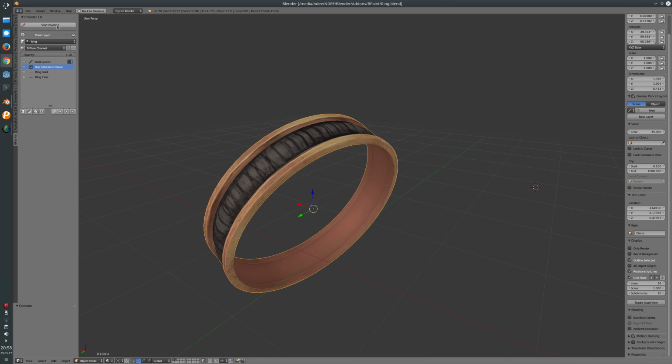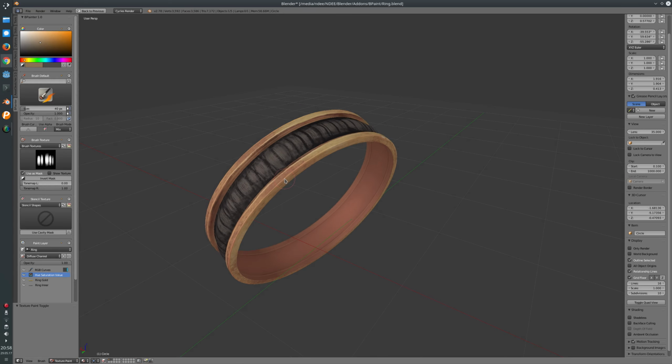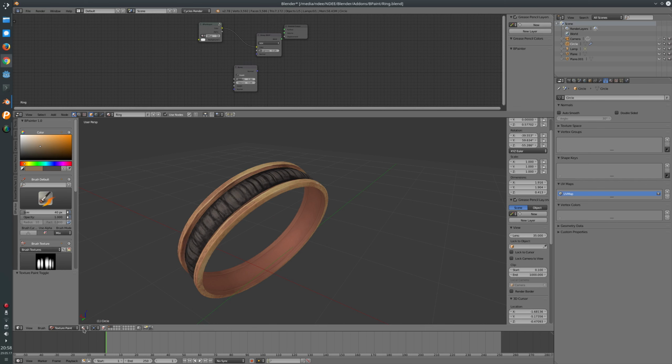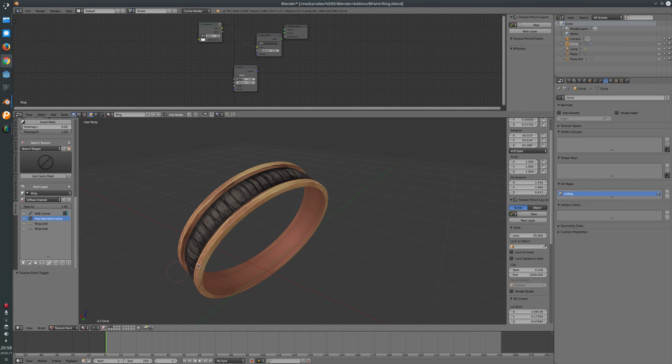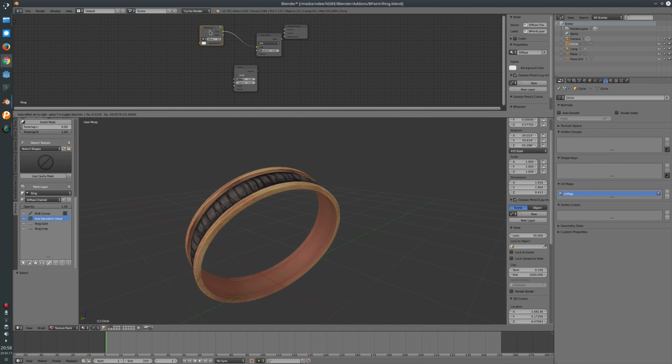So let's start by going to the paint mode here. And now let's preview how the ring looks in the Cycles preview. We have this one channel here, which is fed into the color socket, and here we have the different textures, and that's it.